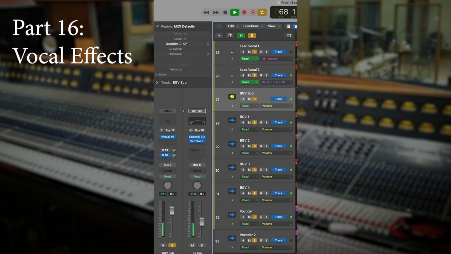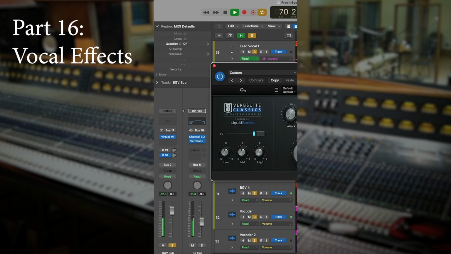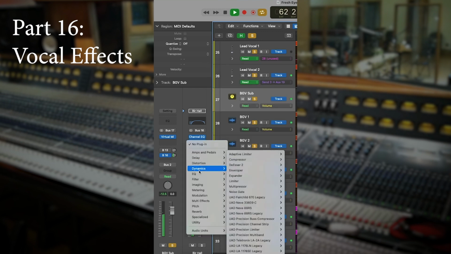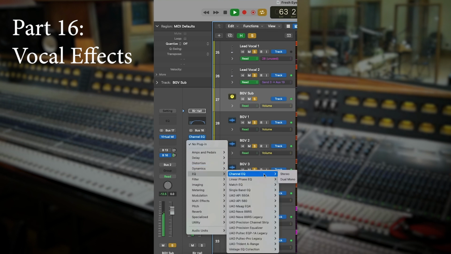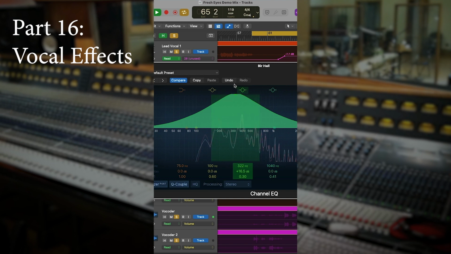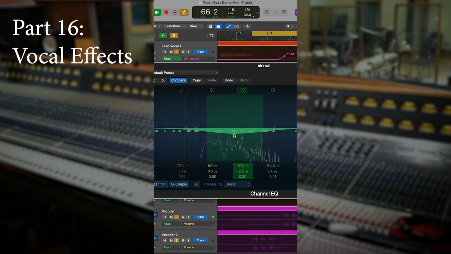For background vocals, I'm usually going to keep it pretty simple with effects, just a reverb and maybe delay if I think it needs it. A lot of times I like to send my background vocals to a different type of reverb than the lead, something with a little longer decay and a little more reverberated sound to help sit them back in the mix more. Also, don't be afraid to EQ after your reverb plugin on your reverb chain.